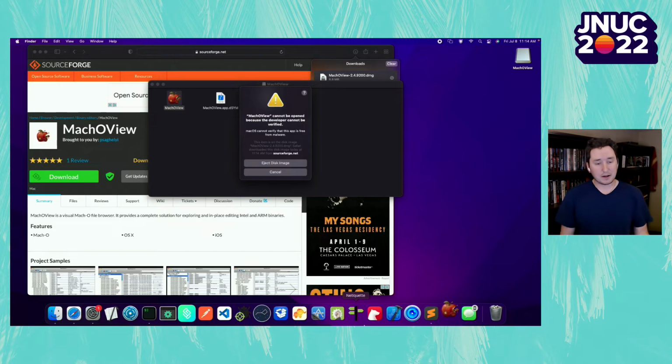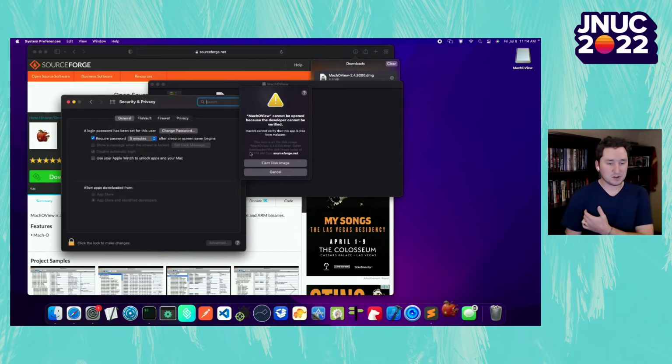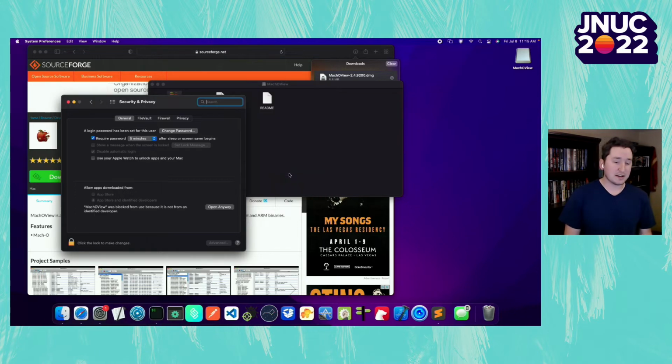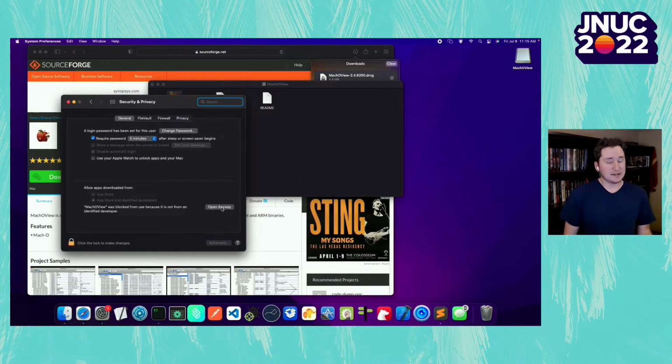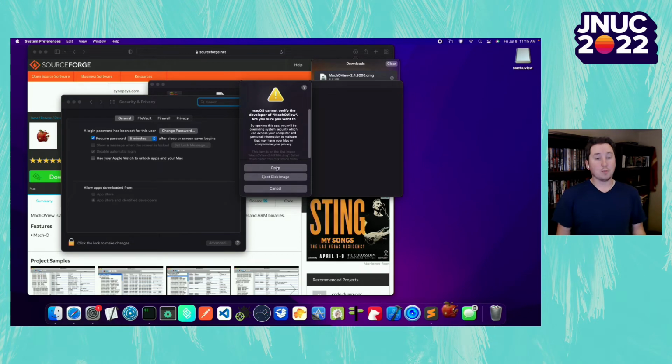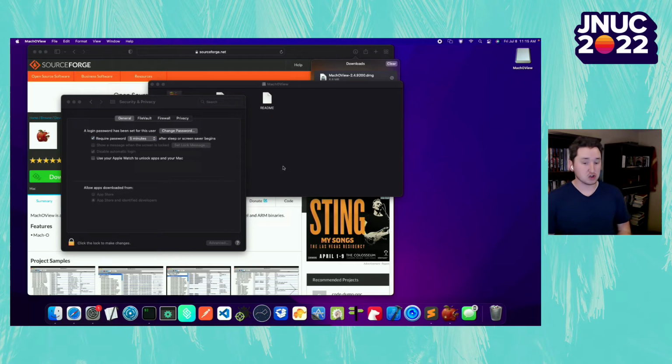So if we try to open it, we get a pop-up from the Core Services UI agent that says you can either eject it or cancel. So we don't want to eject it. We actually want to try to install it. So if we hit cancel, we see in our system preferences that we have the option to open it anyways, which gives us another pop-up, which then we can say, go ahead and open this application. It's good. And that'll go ahead and open our application.